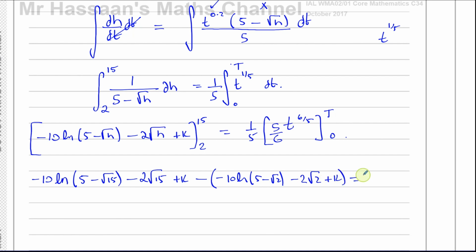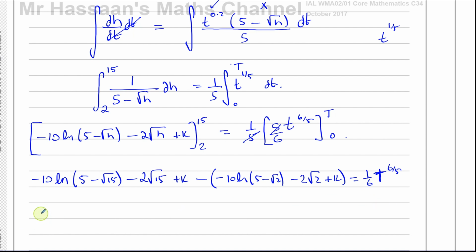And that's equal to, that cancels with this. So I'll say 1/6 times t to the power of 6/5 minus 0. So I don't need to put the bracket there. You can see the 5 cancel out. So you're left with 1/6 t to the power of 6/5. Okay, now what do you notice here? This will be k minus k. The k's will cancel out. No need even to have it there.